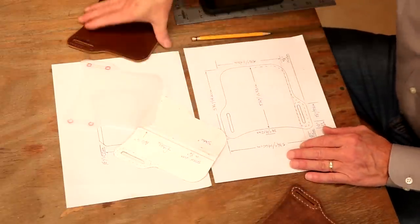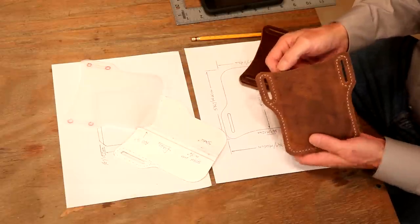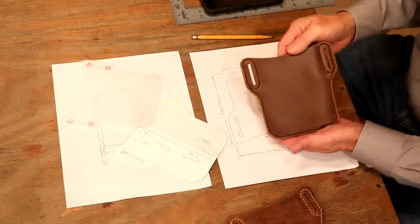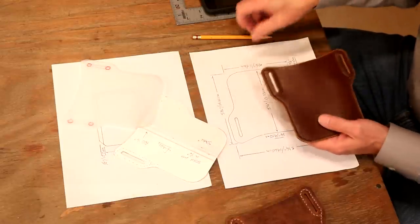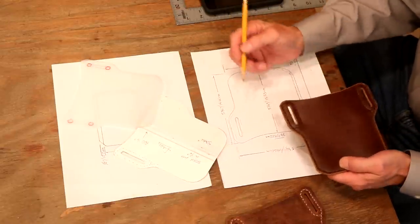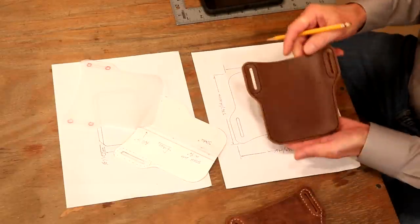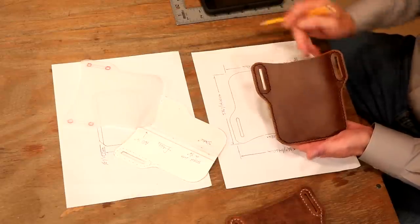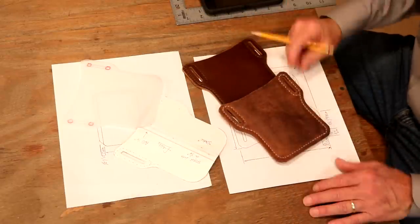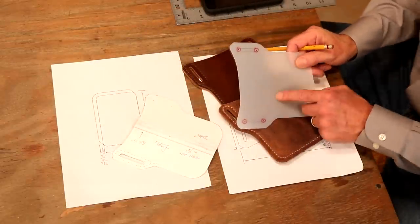One more point: I'm not big on that quarter of an inch, though it looks good in this situation. But say we want to dress this up a little bit — say this is going to be for the office. I don't have to change my dimensions; let's just drop one eighth of an inch from our three sides. Now we have our one eighth of an inch from our edge to our stitch line. Easy enough. Let's take our pattern, jump over to our main table, and cut some leather.